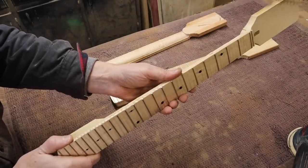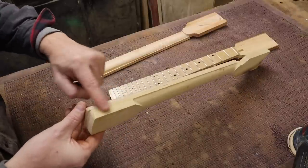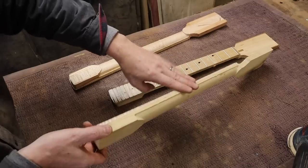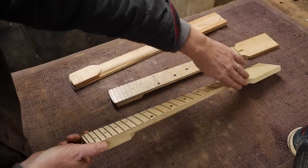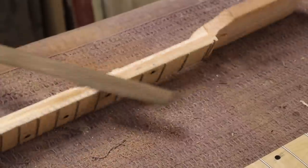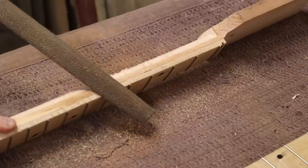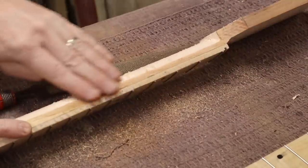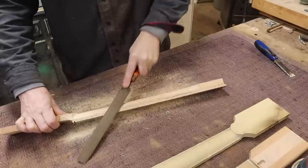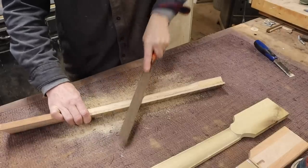Now I have these glued together and looking pretty good. I can go in and clean up that heavy edge I intentionally left. I'm going to start with just a handheld rasp to quickly round that over and then sand to about 120 grit — that's how I send them out in the kit. However, you would obviously want to sand and finish the rest of the way. While sanding, be very careful not to sand too much up here because you don't want to change the shape or make it smaller. Also be careful not to stay in one spot too long — you don't want to accidentally put a divot or change the shape, so just don't be aggressive and be very careful and aware of your edge. Notice how very quickly we have the rounded shape we're looking for.